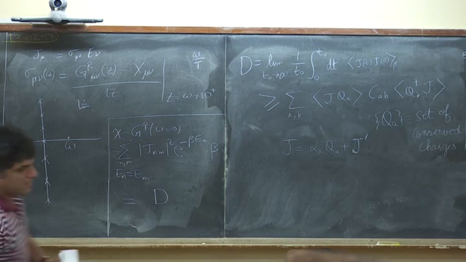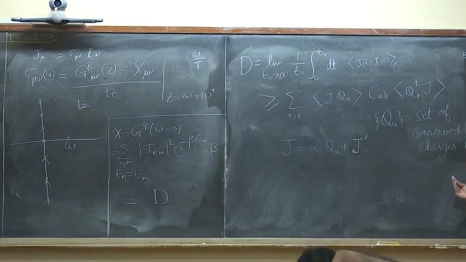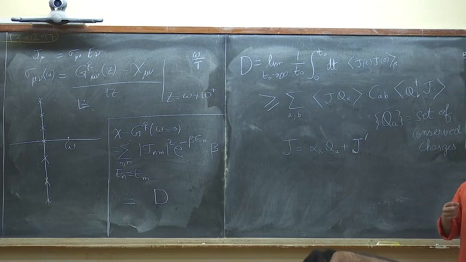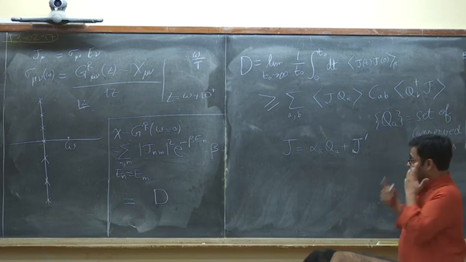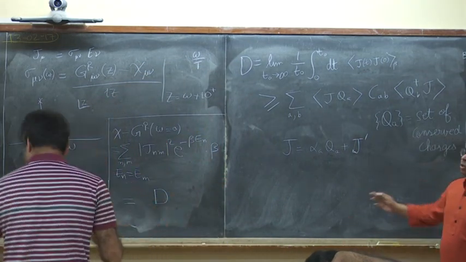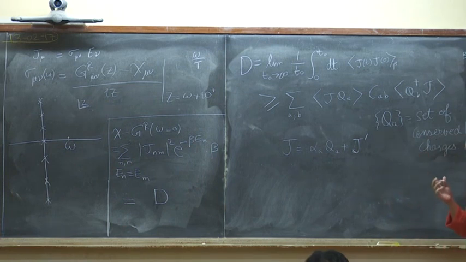But here, what's a candidate QA? It's not the momentum, as I said, because the chemical potential is zero. So a candidate QA is like the spin 3 current which exists in the theory, the spin 5 current, the spin 7 and all those things. And you can actually find that some of these higher spin currents have non-zero overlap with J. Very nice. That explains why there is this delta function.